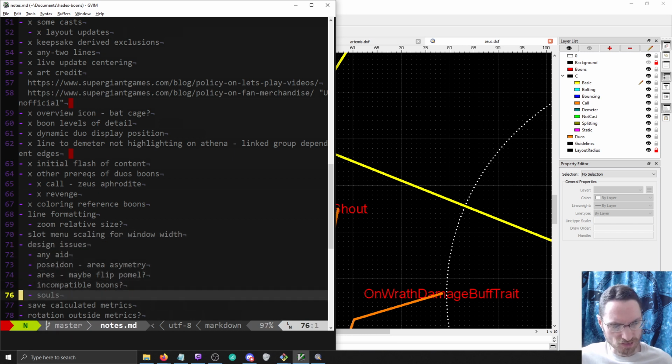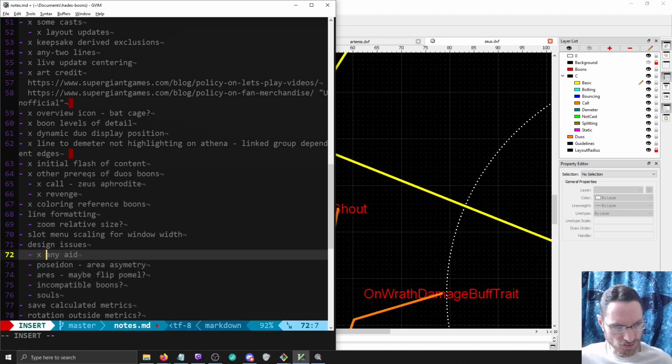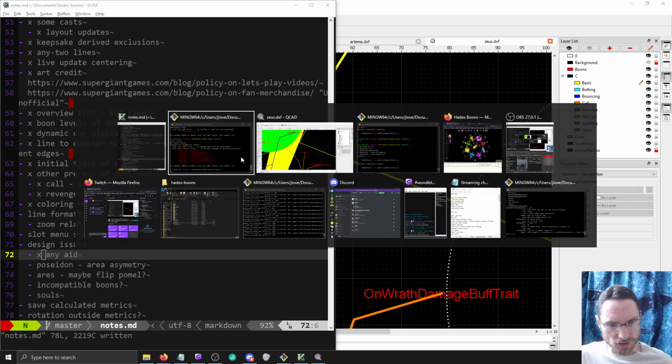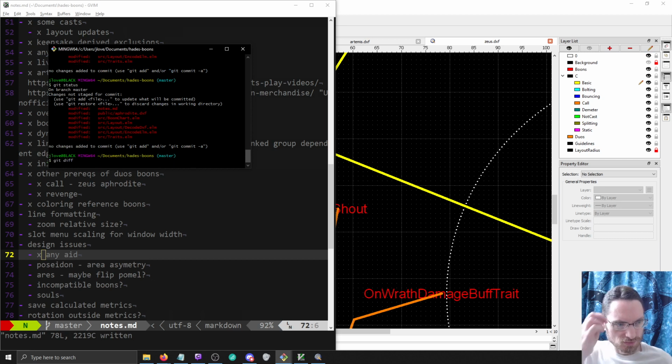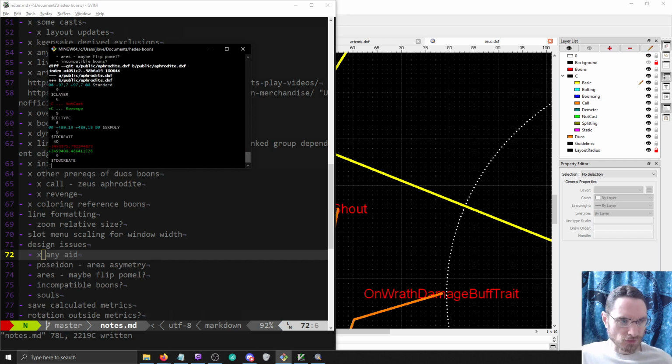Yeah, that's kind of a design issue. And actually, the any aids we've taken care of. Incompatibles, I don't know about that one. Oh, see, there's going to be a data file in here.